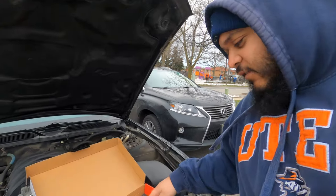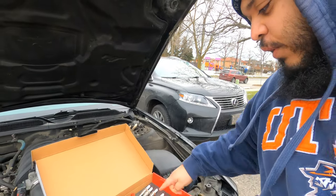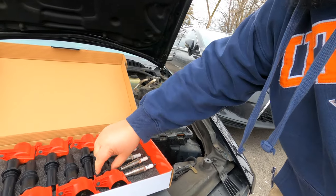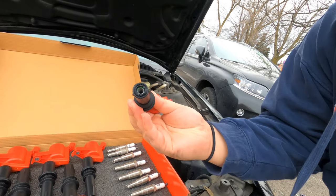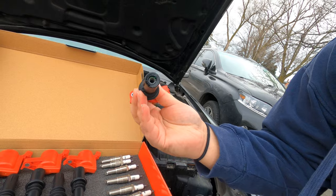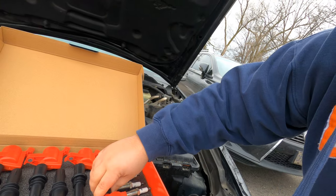All right, guys, sorry about that. My camera actually died here, but while I was charging up my GoPro inside and also warming up my fingers, which were pretty close to frostbite, it felt like, I went ahead and put dielectric grease on all of the coils and all of the porcelain parts of the spark plugs here. So if I pick one up and show you guys, you'll see that it's nicely, lightly greased. I didn't get any grease on the spring inside itself. I just put grease right on the inside of the little boot there, so that everything seats nicely.